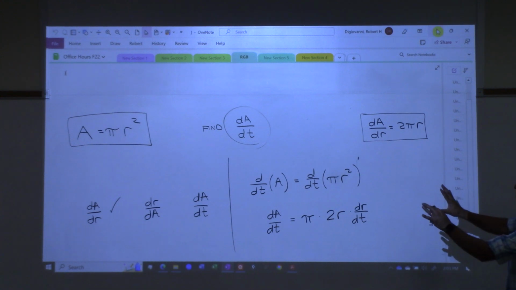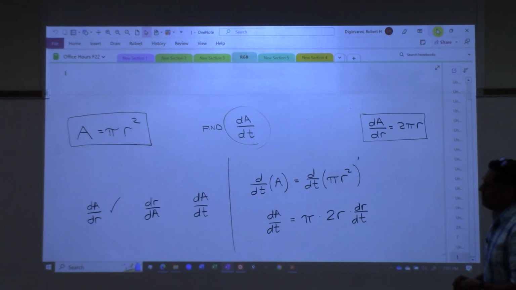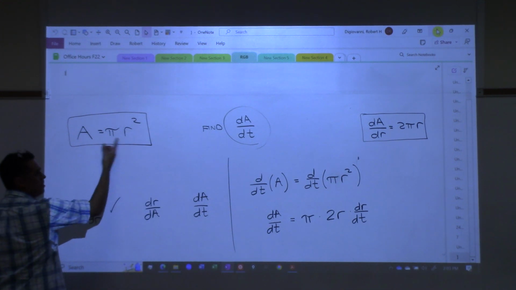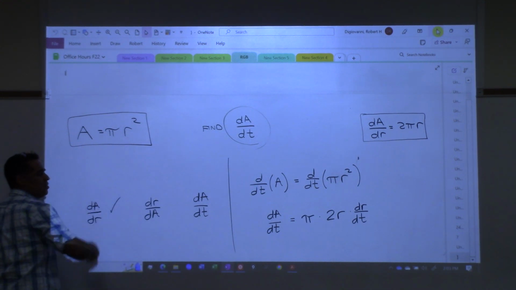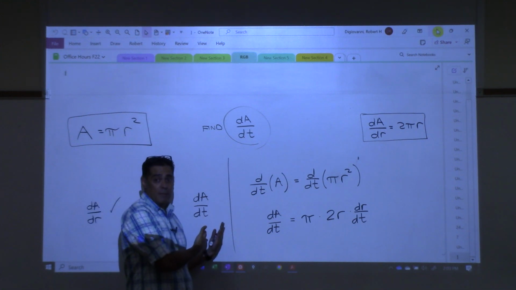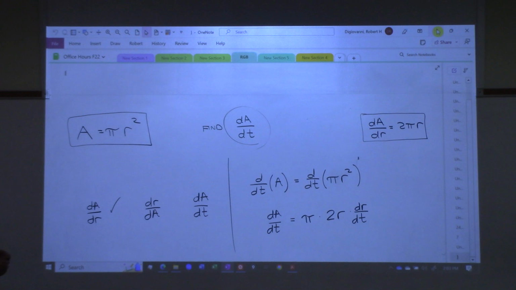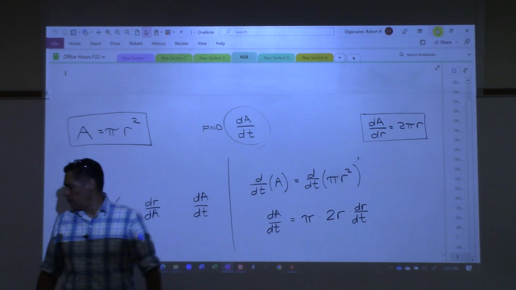But we're about to do this, all right? I just want you to see the main point of this: when you have an equation, of course you can differentiate with respect to one of the two variables in there, but you can also differentiate with respect to a variable that's not in there, all right? Okay, I think we're ready.